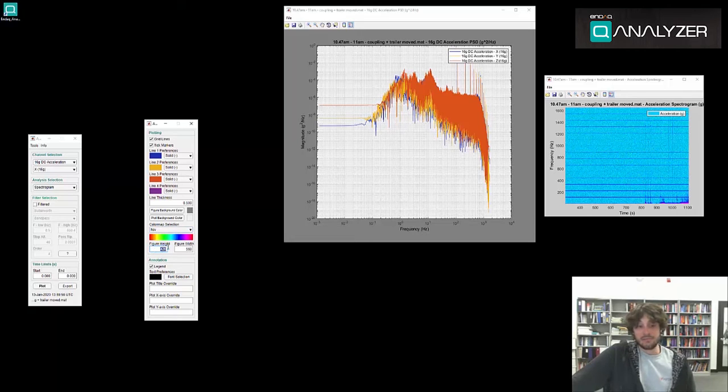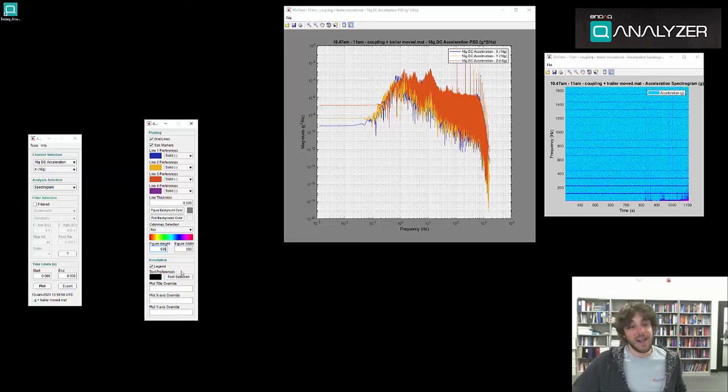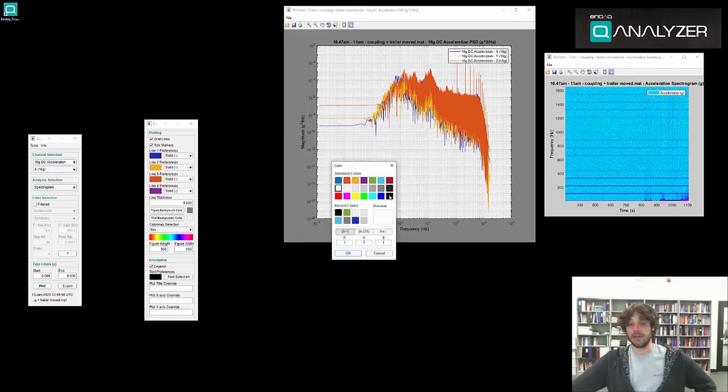Now, after that, we have our figure height and figure width, which change our figure height and figure width respectively. Next, we have the annotation section. First is a toggle for the legend, which just makes it appear or disappear. Next are the preferences for the text. First, we have this color sample, which is also clickable and allows us to change the color of the text. For example, to make it a dark green.